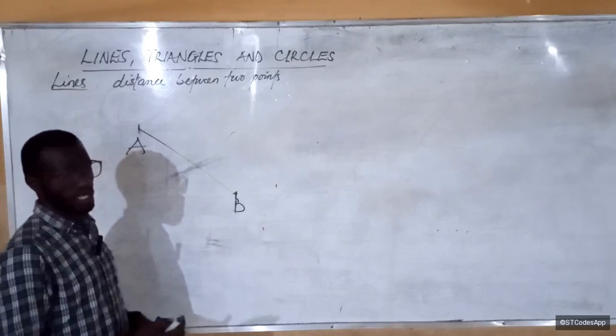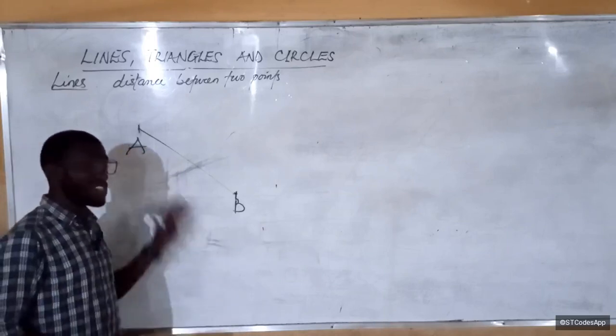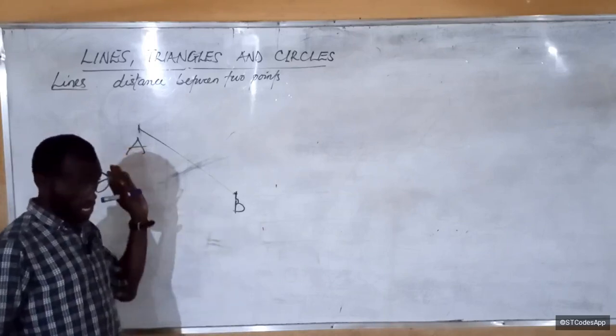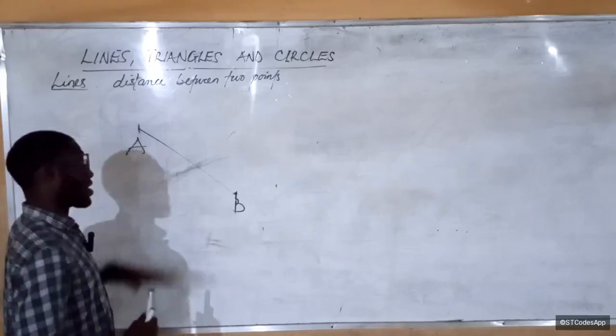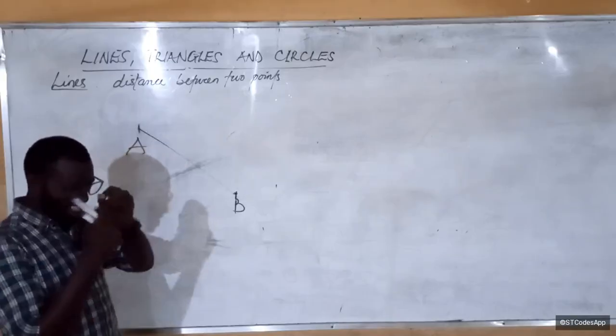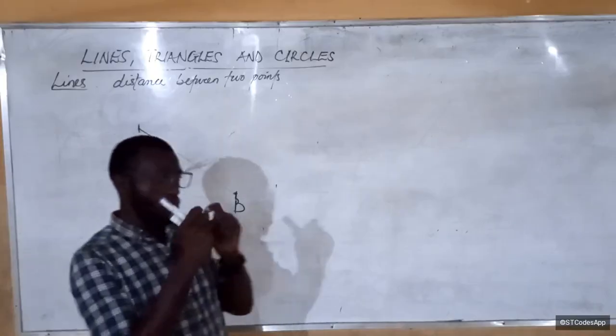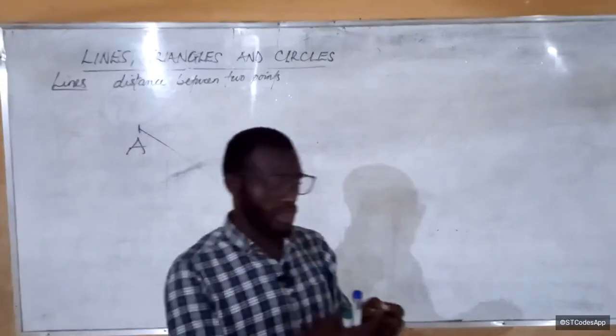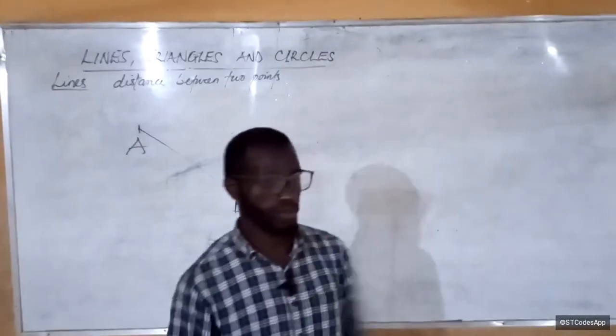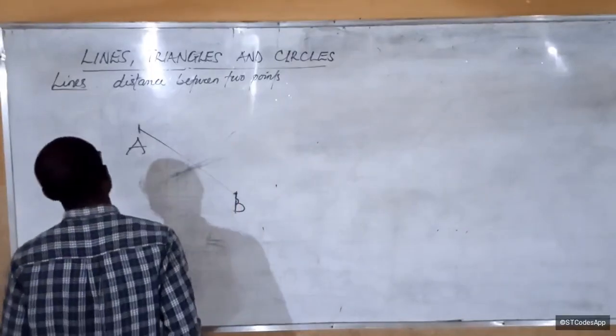Why is it called the distance between 2 points? In fact, there are an infinite number of points within a line. If I can break it into the tiniest chunk, the tiniest bit, you know that I have points, 1 point, 1 point. If I aggregate them together, that's a line.